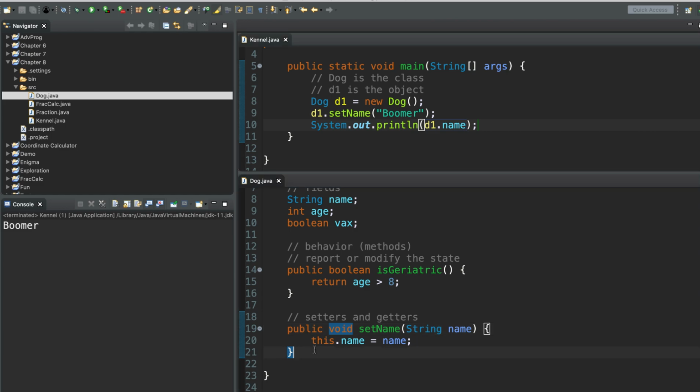In an ideal world, when you set up a helper class, you want setters and getters for all of your fields, for all of your members of the state. And there's a reason for that. Let me go ahead and build in another value. Let's say we were going to say set age, int age.